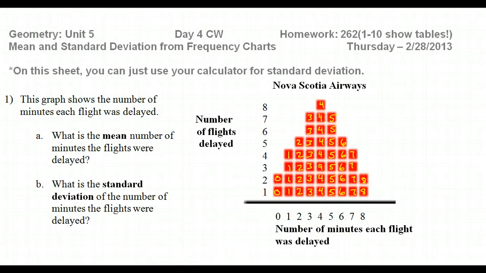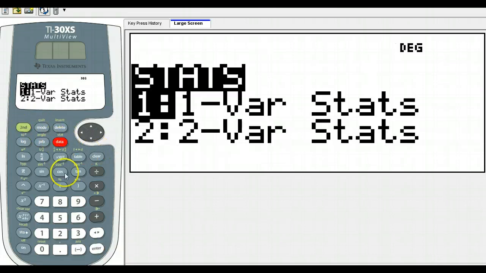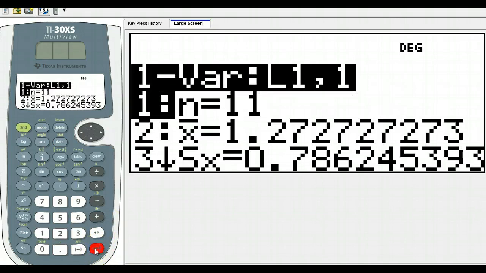And once those numbers were in, if I wanted to find the mean and the standard deviation, I could go second stat, hit enter. The data's in L1, so I could hit enter a few times.